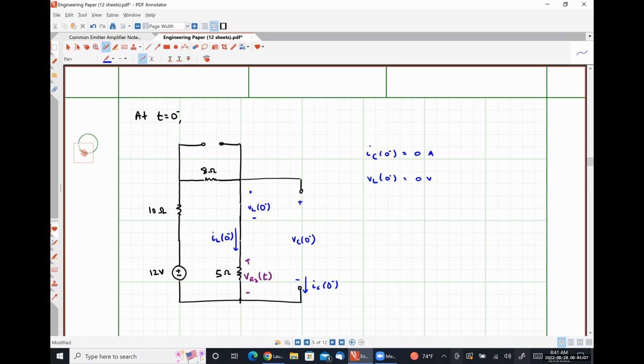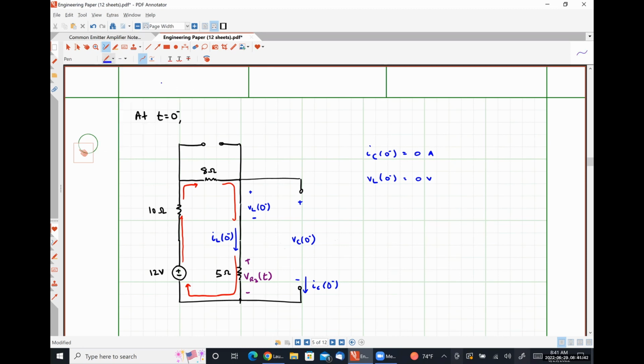To get IL and VC, we're actually going to have to do a little bit of work here. Now, I would argue that the current that's leaving our 12 volt source is going to flow up through the 10 ohm resistor. It's then going to flow through the 8 ohm resistor, and it's then going to flow down through the 5 ohm resistor like so, because it can't split off. So the current that I've labeled in red is also representative of my inductor current.